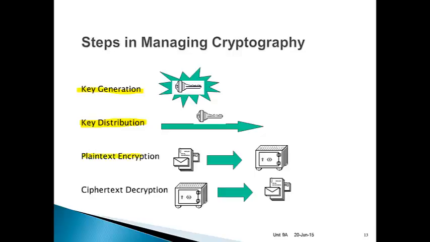You also have plain text encryption. You take the plain text, this stuff here, and you turn it into something here. Can't be read, is under lock and key. You don't know what it is. The recipient has to be able to take that ciphertext and turn it back into the plain text. So you have a process here that obfuscates, but also has to be reversibly obfuscating. It has to take something that makes sense, turn it into something totally random, and then turn it back again. And it has to do it in such a way that somebody watching this thing from the outside can't figure it out. That's what makes cryptography hard.